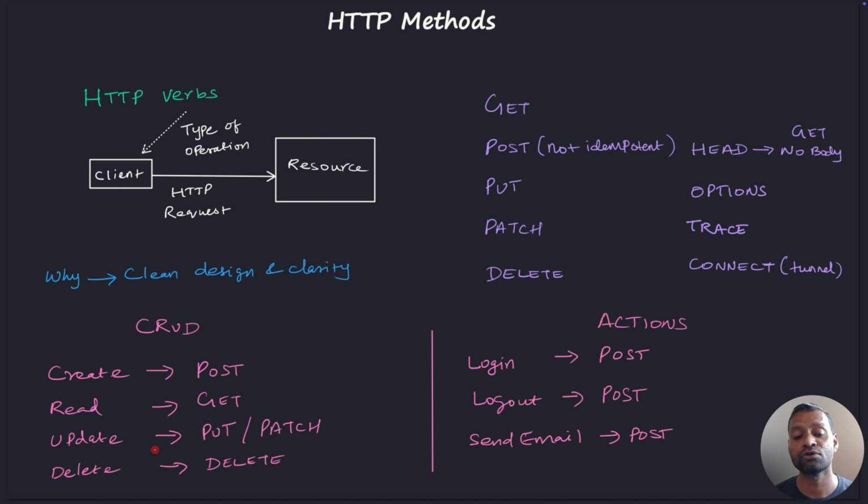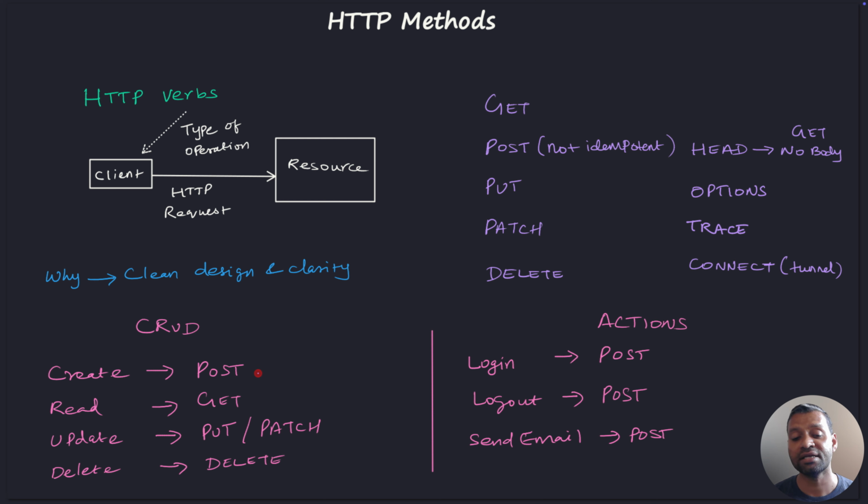So for example, when you are updating a resource with some data, you'll be able to perform that same update operation again and again. But after the first time, it will not have any effect on the resource because the resource already has the update. So the second and third time that you are doing that operation will not have any effect. That type of operation is an idempotent operation. You'll be able to repeat the operation any number of times without causing any side effect. All methods except POST are idempotent. So POST is basically non-idempotent.